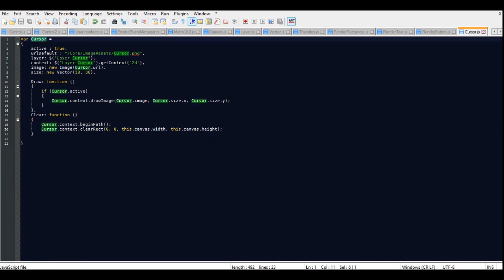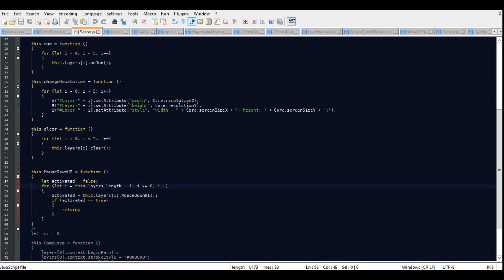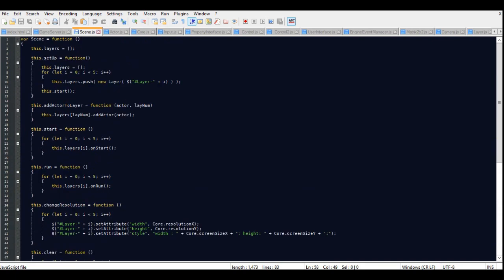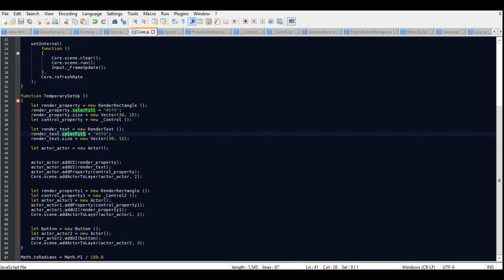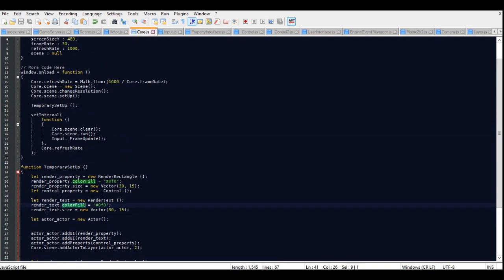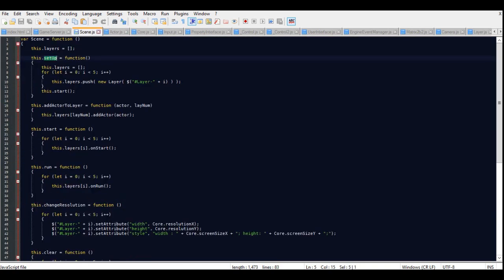Now we just need to fire this whenever we need to. So how does the call fire? Does the scene.clear? Oh, I can just put it on the clear.